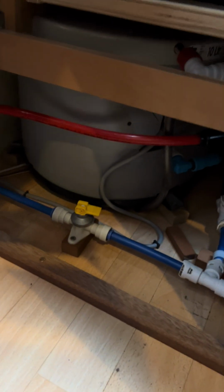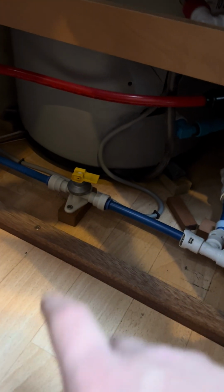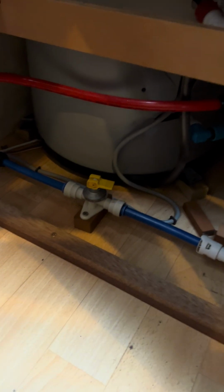So at the moment where it's laying flat like that, it's going to keep any water that's inside the boiler inside. If I lifted it upright, all the water from inside the boiler would drain out onto the floor directly underneath that. All right, so that's how you actually drain the boiler out. The only time you ever really want to drain the boiler out is if you are leaving it over winter, for example, and you're going to be leaving the water inside of it. If you're thinking that maybe it's going to get cold enough for water to freeze, it's really important to drain that out.